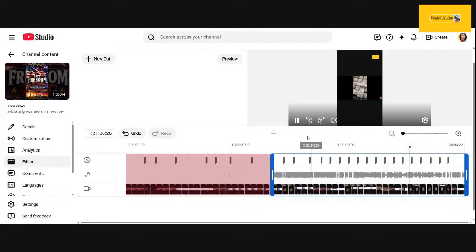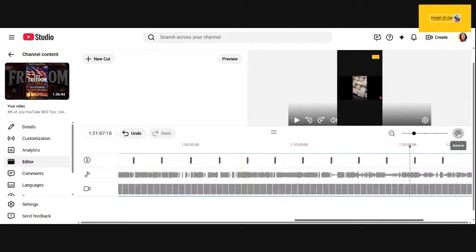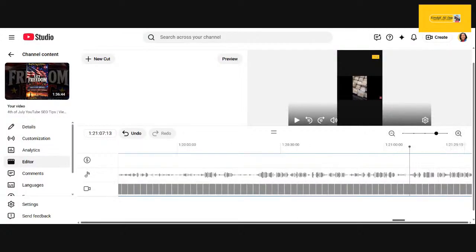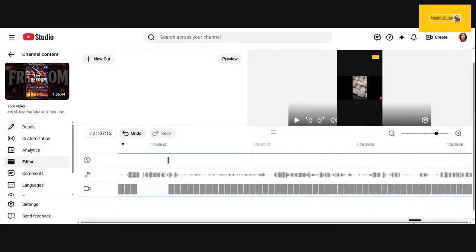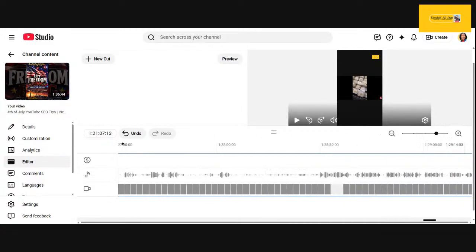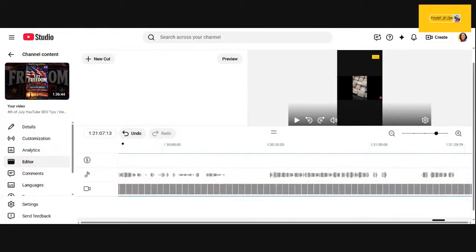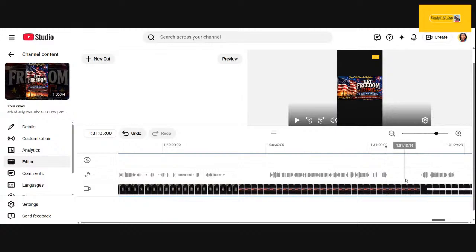Okay, so it's just going to retain those things that I wanted it to retain. So we're looking pretty good here. In fact, I'm going to zoom out a little bit more so that I can fine tune, because there were a couple of places where I just had here's one here where I might have been setting something else up.